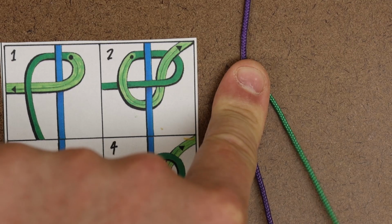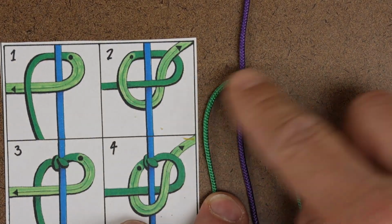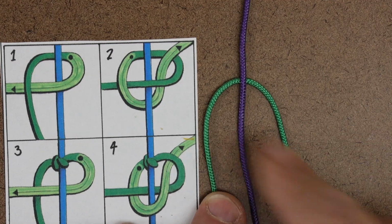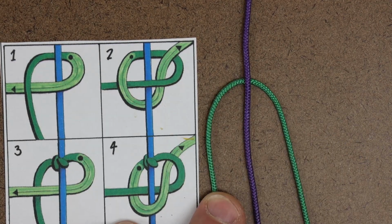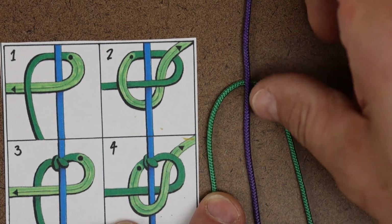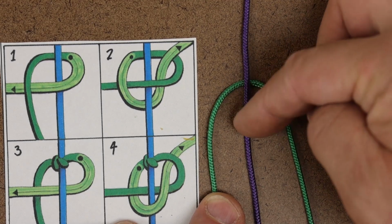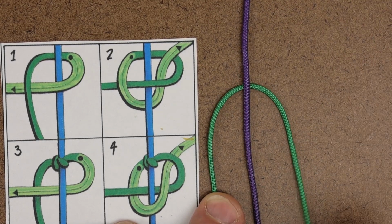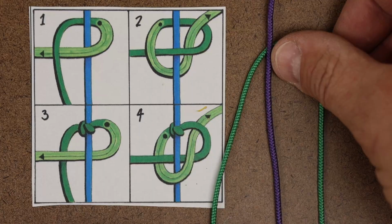When I've got the center of it, I'm going to start off like this, so it's behind the 14-inch piece, making sure that I keep that in the center of this green string. I'm going to use this as my guide to lay these out. So always starting with step 1, and the trickiest one's the very first one. So I'm going to try to make this 3.5 inches from that top knot, and I'll just double check that before I really tighten it up.